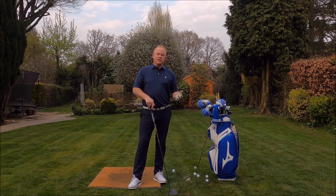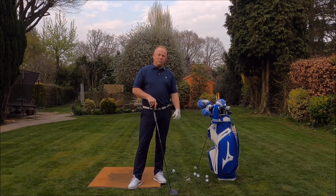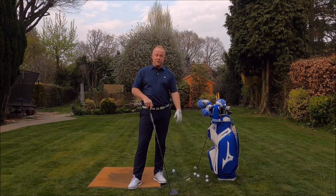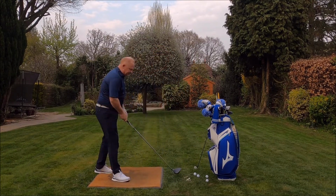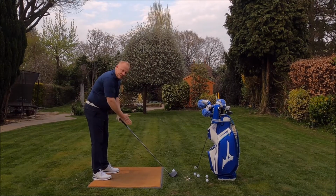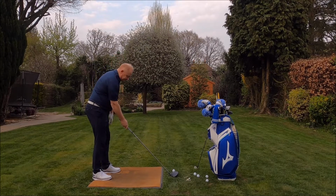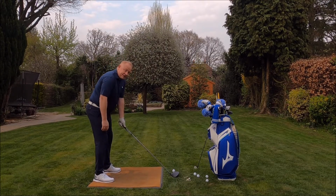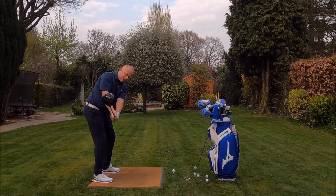So let's have a look and see how we can improve the way that you approach that ball with the club in the downswing. We'll start with the driver. That's the longest, and remember, because it's the longest, it's the one that sits shallowest to the ground. If we have a look at this angle here, this is really simple. After I take a good grip on the golf club, all I'm going to try and do is get that golf club back out in front of me as I turn, and you can see now that it's created a nice line with my left arm at 9 o'clock.